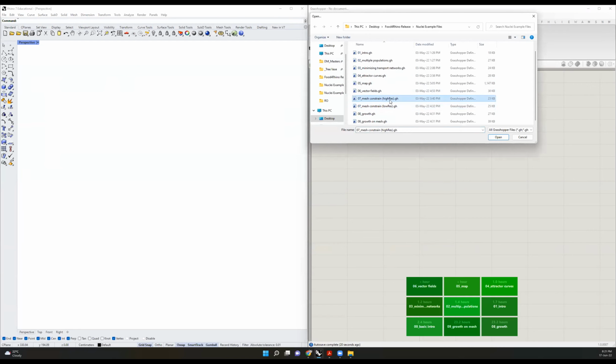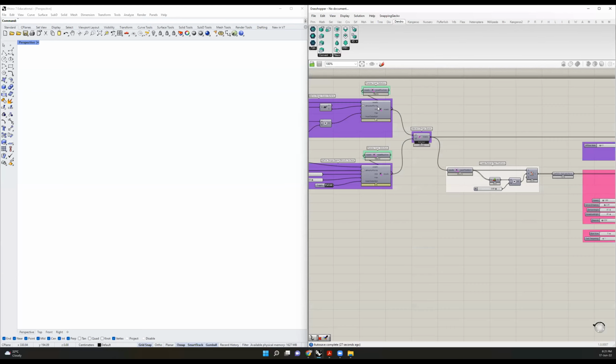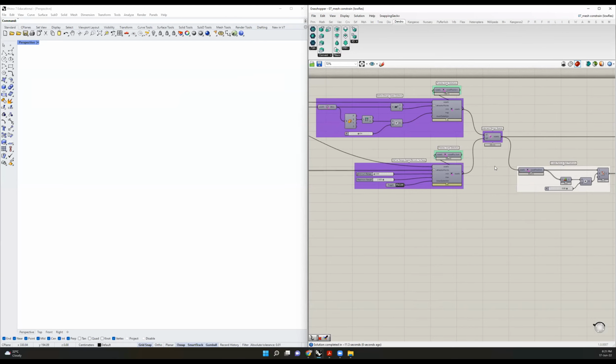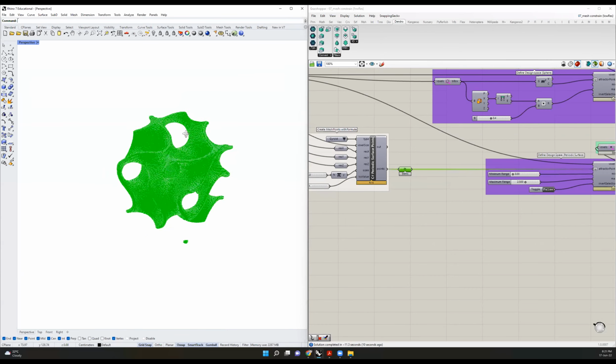Okay, now I have these two. Tutorial number 7 is in low resolution and high resolution. I'm gonna start with the low resolution, but I have to show you the high resolution as well. So basically, we are gonna run the simulation on a 3-dimensional mesh. That mesh is a gyroid. If you're familiar with periodic surfaces, it really is a gyroid.